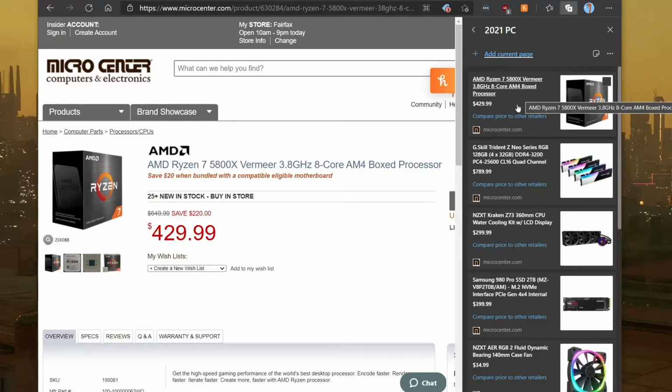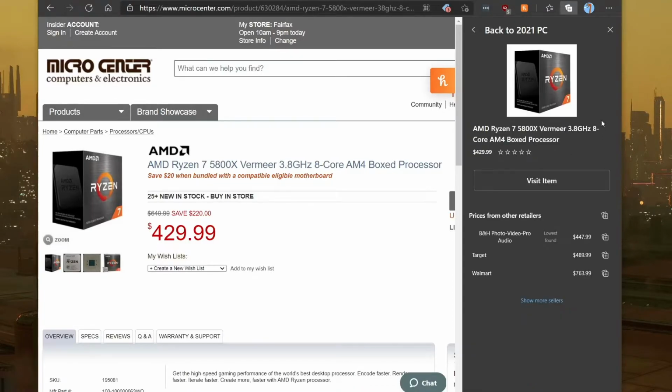Now, a function for product pages on collections is that you can compare the price to other retailers. Now, this, I'll tell you right now, is not perfect, because when they say something is cheaper or more expensive, it could be a completely different product. I remember, for example, I was trying to see why this was $763. I click it, and it is the same product for some reason. It's double. Lowest price found, that was there, and so on. Earlier today, it was actually showing me a 2600X instead of a 5800X. So make sure you always look closer at what their price comparisons are if you're going to use this feature.